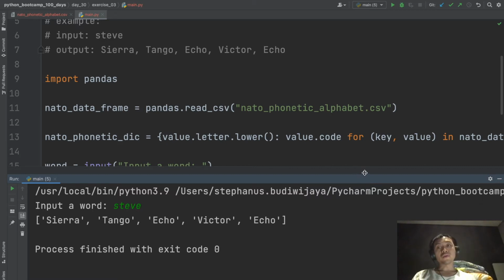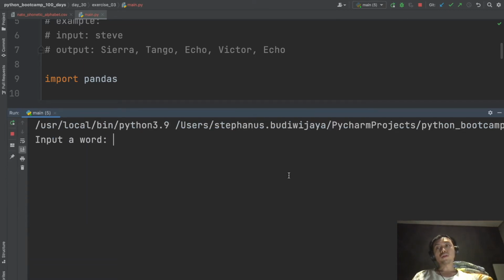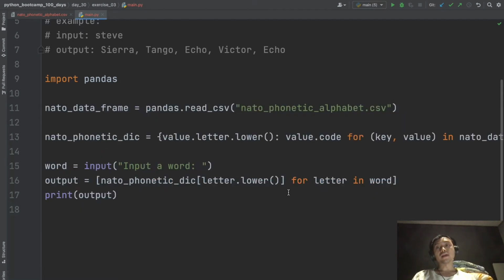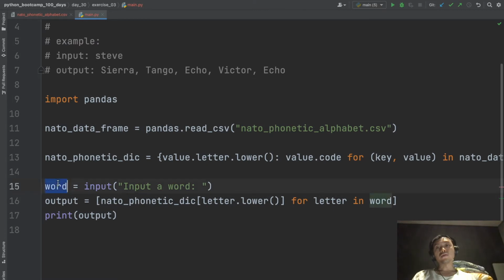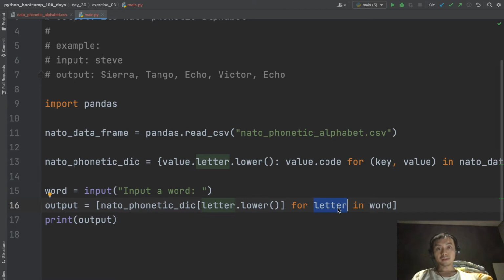Now we have a problem in this application. The problem is if we put in not a word, for example a number like this, it gives us a key error. It's because here we try to find a letter in the word.